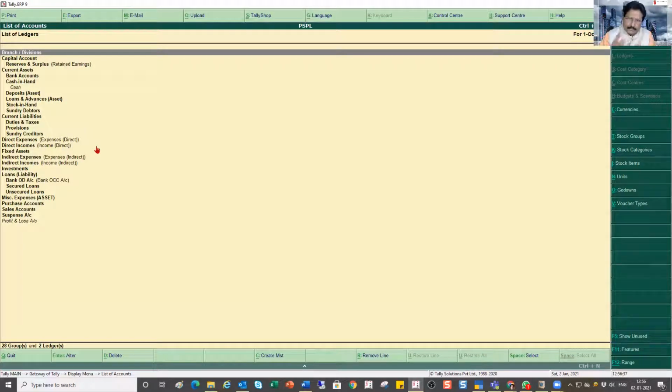All the transactions will be intact, and you can very simply regroup them or move them, or create an additional group and then move your ledgers to the newly created groups or subgroups. So that flexibility is always there, and you can have complete confidence in the software that it is not going to mess up your transactions or data.